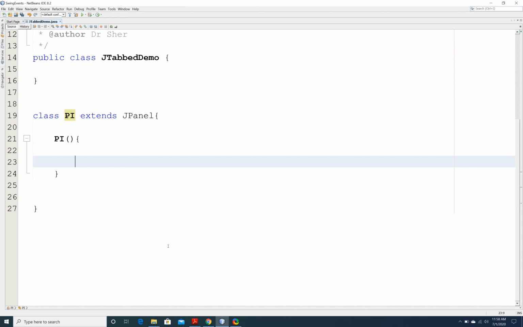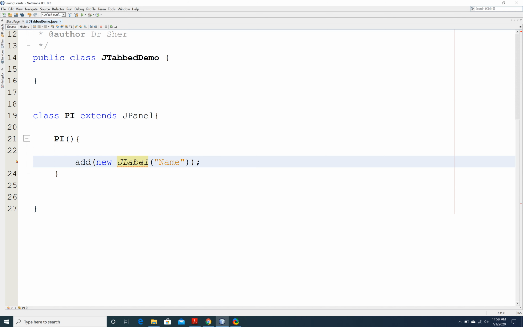Here I'm going to add a new JLabel. I say, for example, what is your name? You can see I'm directly using add, because now my class is a subclass of JPanel. So this add method is being called from the JPanel, and we are passing this label.